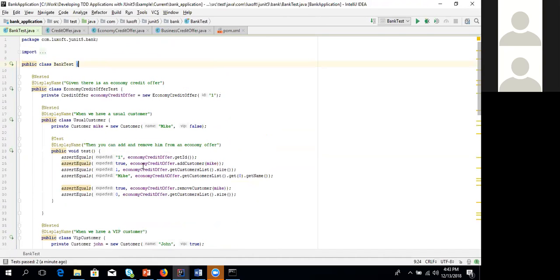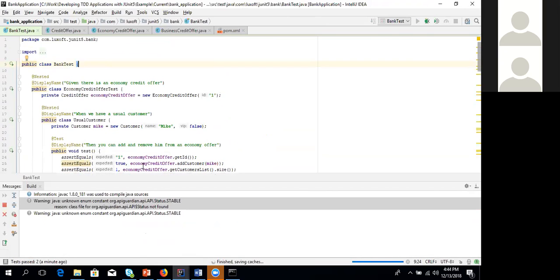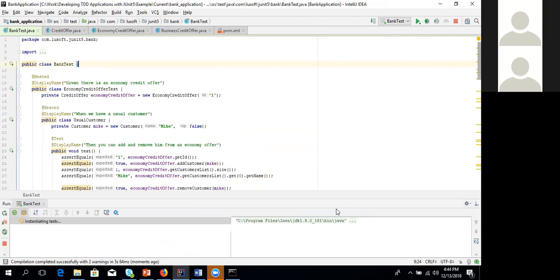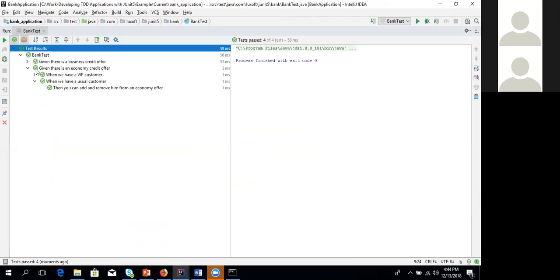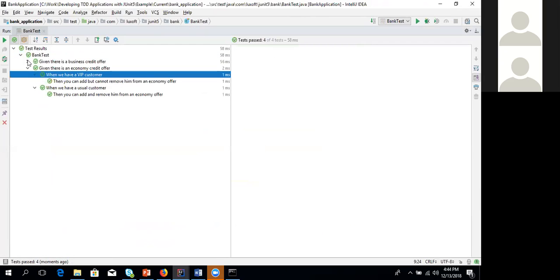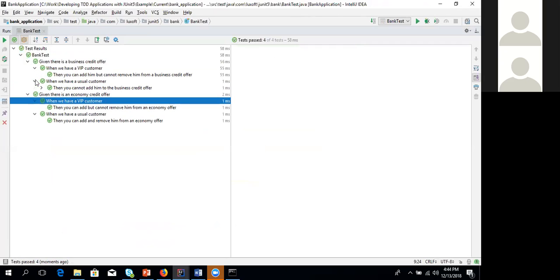We have independently run the economy credit offer test and business credit offer tests. Everything is green, and I invite you to take a few moments to read what it is doing, what it has tried to do, and what it has obtained, this time in full plain English, fully understandable human language.